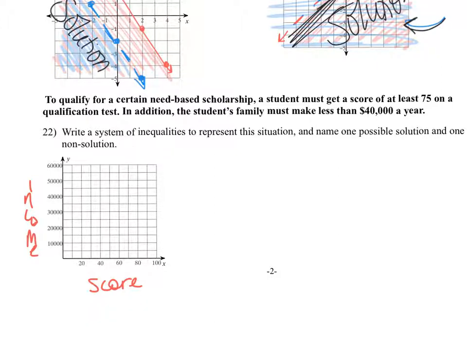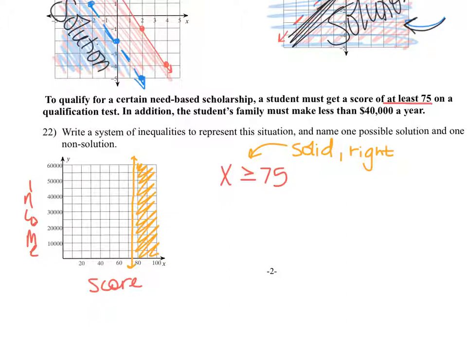Okay, so if it says a student must score at least 75, that means x, which is the score, has to be at least, so that's greater than or equal to 75. All right, that in itself is its own line. So if I kind of pause for a second, this right here is a solid line, and because it's an x equals line, that's actually going to end up shading to the right because it's a greater than. So I'm going to make a solid line through 75, which is not going to be a perfect kind of spot, and I'm going to shade to the right.